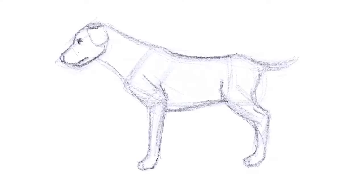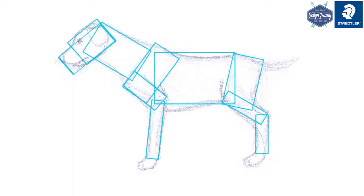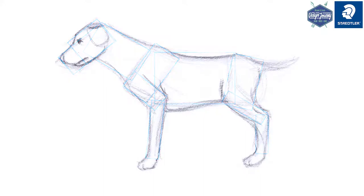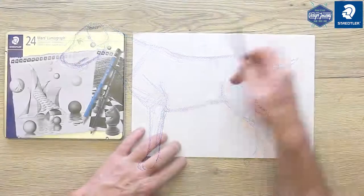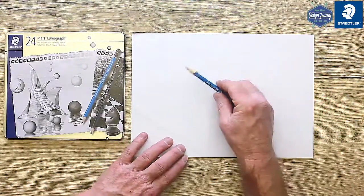Drawing animals is not too difficult if you understand the basics of their anatomy. We will simplify it into basic blocks and circles. Let us start by drawing a dog from the side. Draw animals from the side until you are comfortable with their proportions.